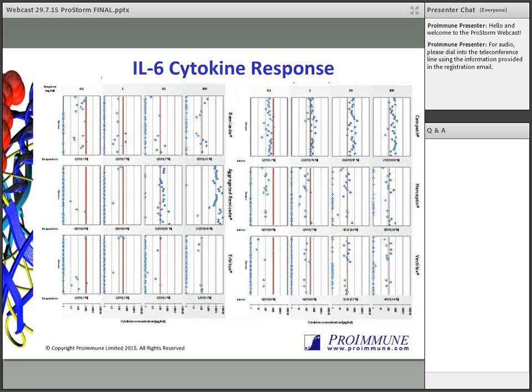So when we look at the IL-6 response of the different test articles, as a whole, we can see that there is quite a range in both the quantity of cytokine production and the number of donors responding to that particular drug. So on the lower set of graphs is Erbitux, the low response comparator, and in the upper right corner is Campath, again our high response comparator.